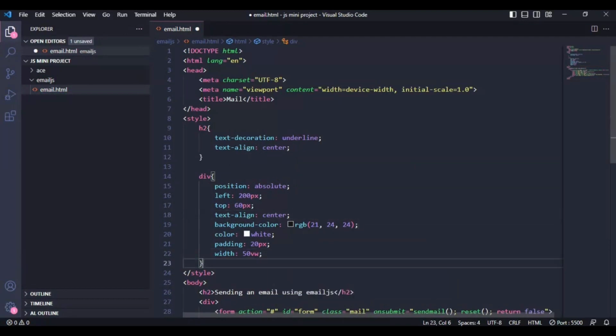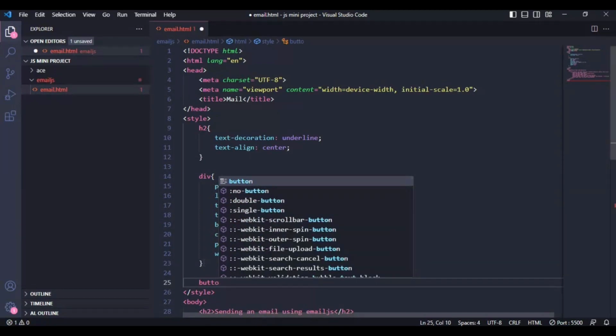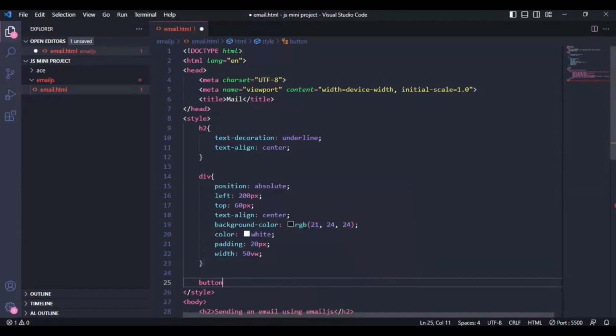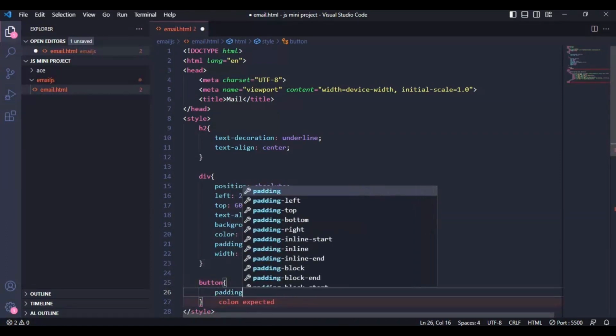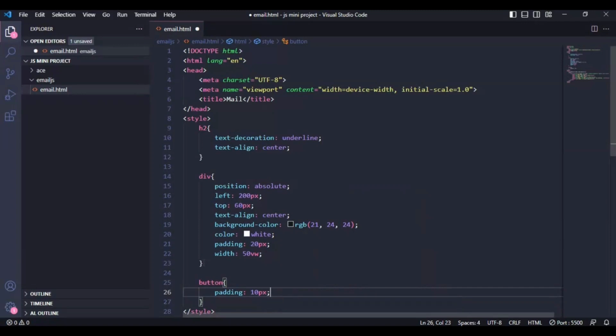Then after the div, I'm going to go thirdly for the button. Why am I always making a mistake? I'm sorry, friends. So button, and I'm going to have padding of 10 pixel.